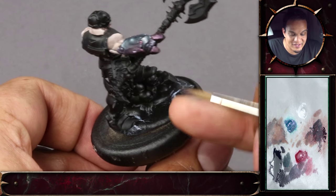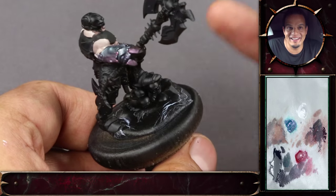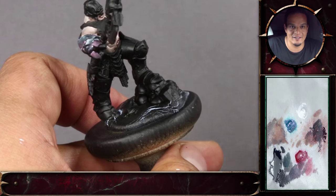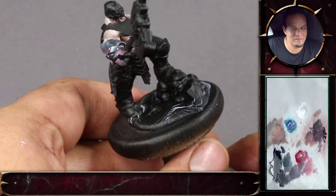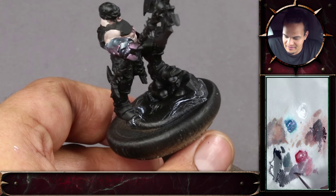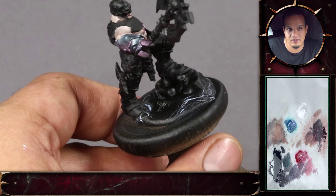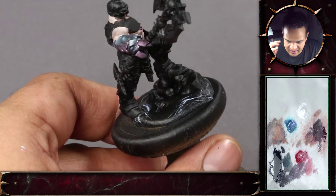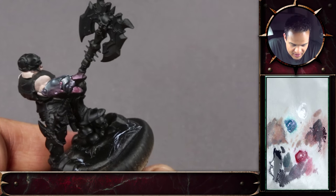People try - when you base coat something and you put the whole solid color, it kind of stops you from experimenting, because you're like, 'okay, this is going to be skin color' and you have the skin color all over. By just working bit by bit, you feel more free. But skin naturally isn't like that - you've got the skin itself as a layer, then you have the blood underneath, and then so many other little permutations. The light is actually scattering underneath the top layer of the skin - that makes a huge difference, like the ears looking more red because of that. Natural variation is really the key to make a realistic paint job.